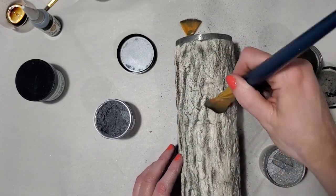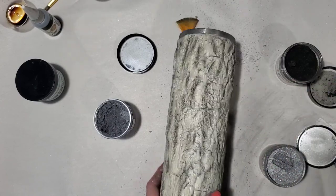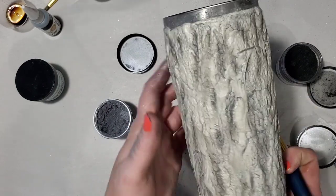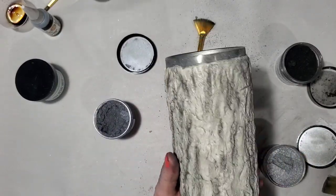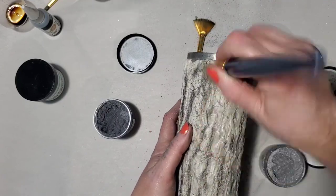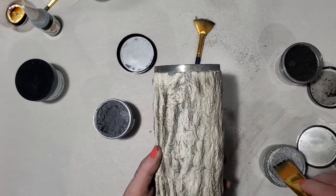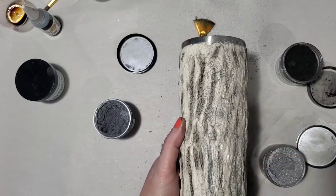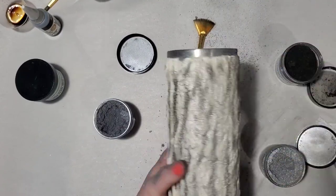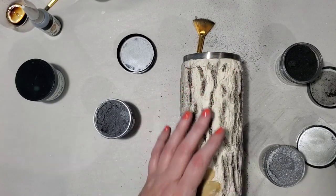Mica is messy, so if you have a mask, you want to wear it. And gloves, of course. Go back over, put my shimmer kind of here and there. And just be careful with it, because it is clay.